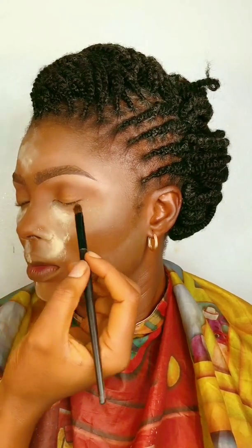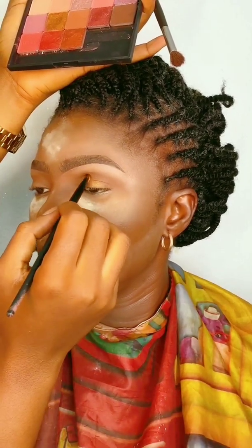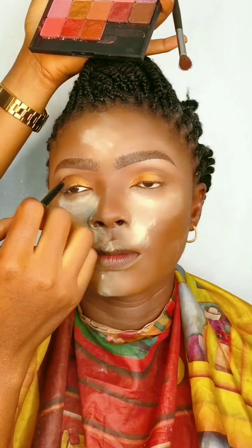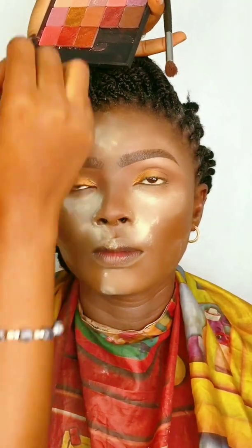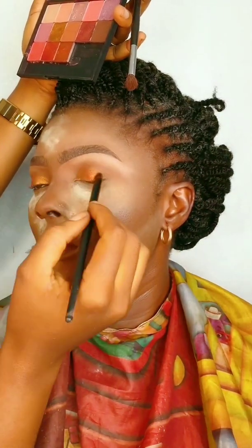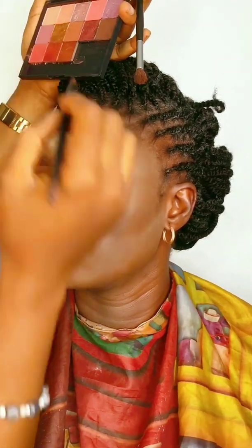So I'm going in with the eyeshadow. I'm using a gold color eyeshadow. This eyeshadow is highly pigmented and doesn't really need a primer, and that's why I'm not using a primer to create this look. Depending on the intensity you want, I take my products. I use very minimal because my client doesn't want something very heavy. I'm also taking a darker shade just to make it less obvious, because she wanted something very light and natural.